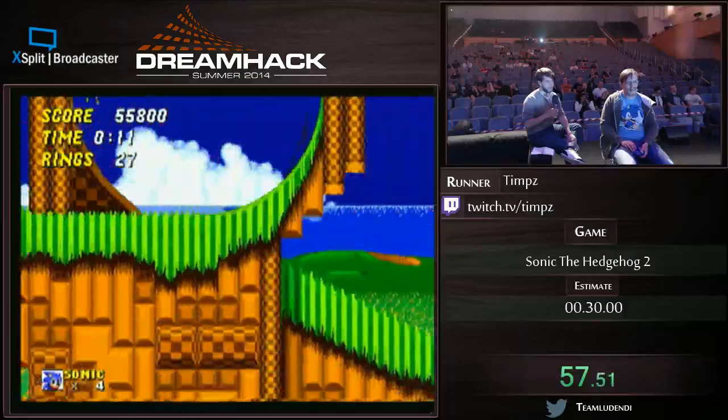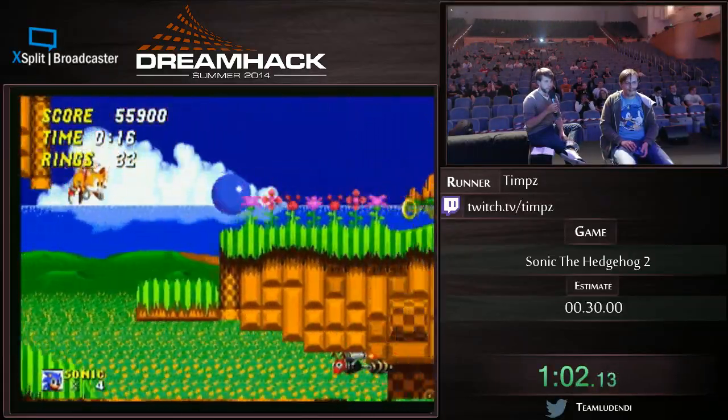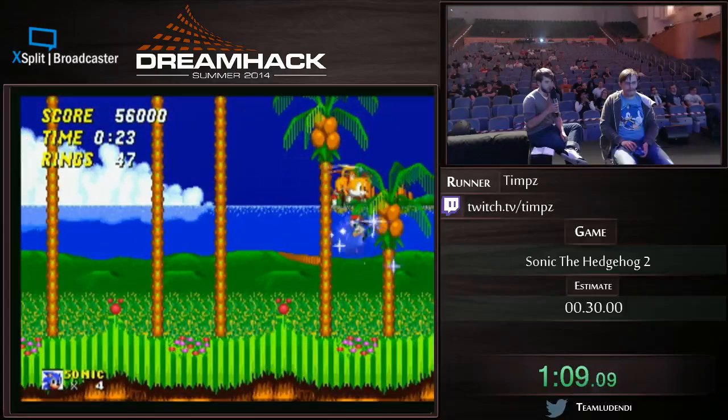Oh, Tails did something. Amazing. So there's a lot of hidden tech in this game, as I said, with spin dashing. The speed of your spin dash depends on how fast you go. You can change the speed depending on the number of taps you do.